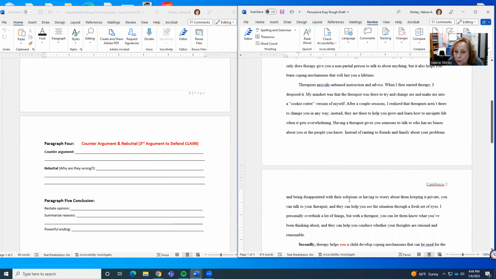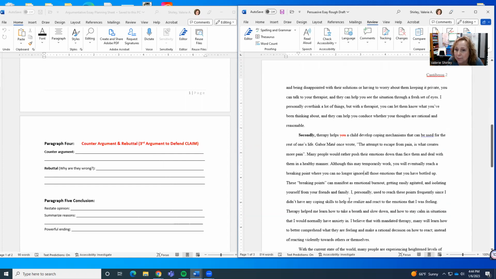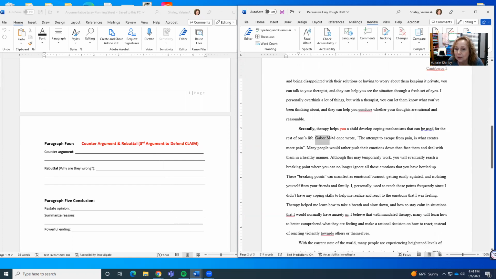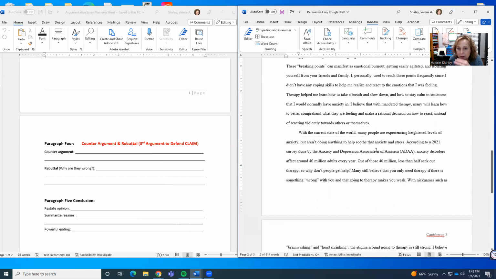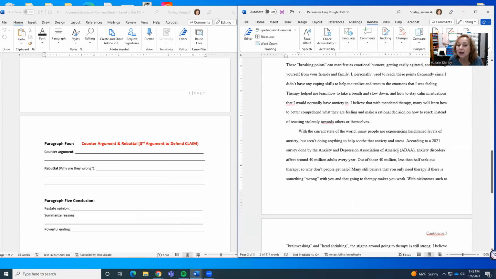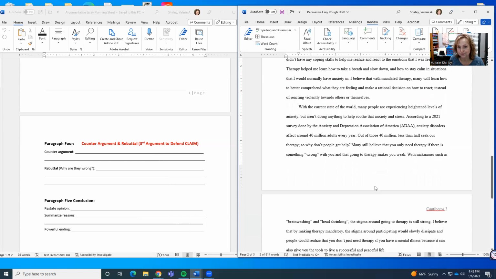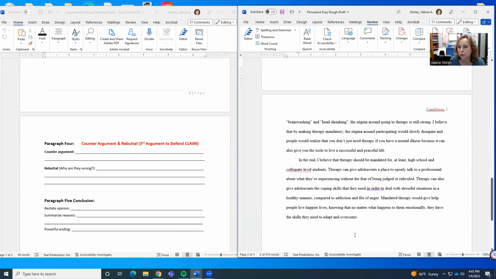But anytime you bring up someone else in your paper, like Gabor Mate, you need to say where that came from. Where on earth can I find this? And even if it came from a Google search of somebody who said it, or if it comes from a book, you need to have that on a works cited page. Okay. I'm looking to see if there's any more. Here you've got Anxiety and Depression Association of America. That needs to go on your works cited page. That'll be good experience for when we're doing a works cited page for our research paper.